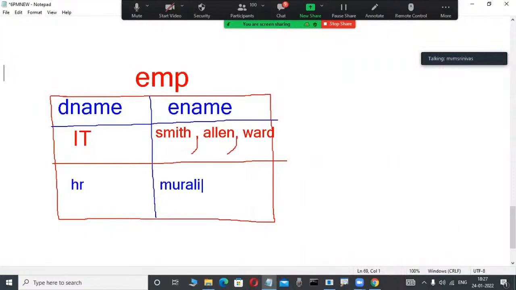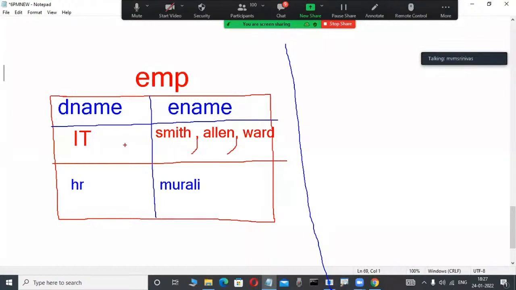Suppose I am working on an Oracle project, which is a relational data model product. The data is represented in the format of tables. One scenario: one company, two departments. In one department some employees, in the other department some employees. As a senior programmer, I am representing our data like this in my project. Maybe some of you have a little knowledge of databases from your academic career. Now, would this table work in Oracle, SQL Server, or DB2, or not? Maybe guess it, anybody? Very good. One fellow is telling it correctly: this is not working.